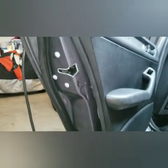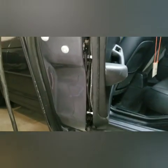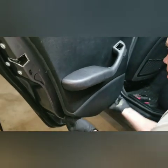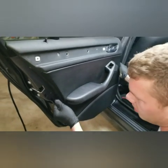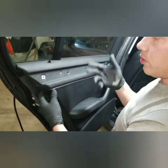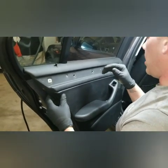But if you pull the door panel off just a little bit, you can see where the rest of these are. There's one up top here, there's one here, a couple more down here and along the way. You can even just work your fingers along the bottom of the door panel, and they'll slowly pop out as you go around. There's the guy up top there. Once we get the door panel all the way off, I'll show you where the rest of the screws are, and that way it'll give you a better idea.